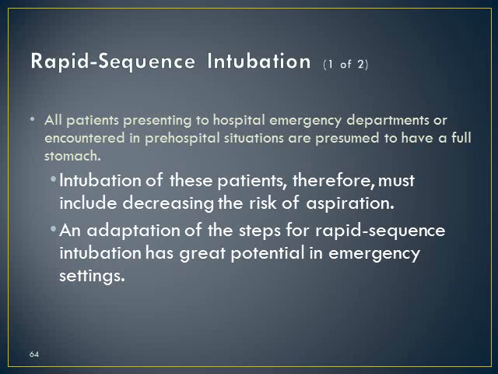In the field, we have to anticipate that. So we've got to do steps to decrease the risk of aspiration. Once you paralyze someone, you've lost their ability to control that. So they're going to vomit. So you need to have suction ready. You need to be prepared to do the Sellick maneuver or whatever to make sure that they don't aspirate any stomach contents.